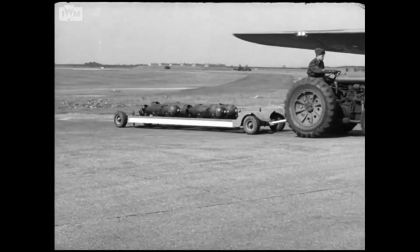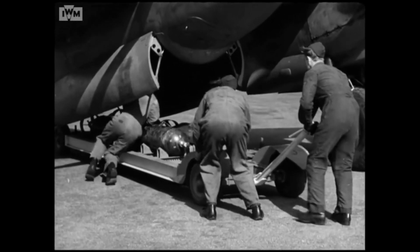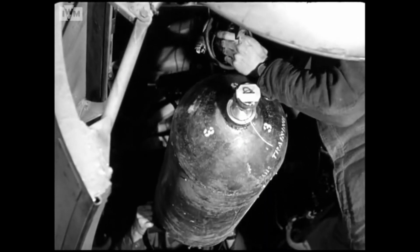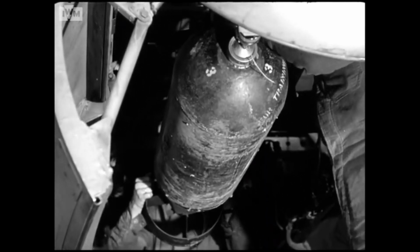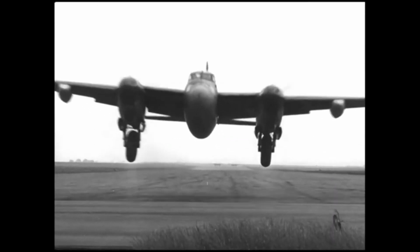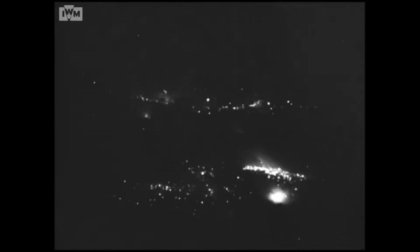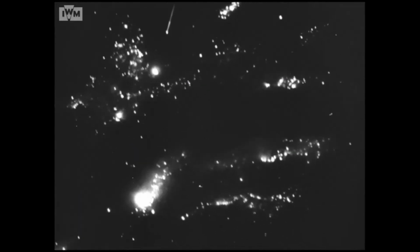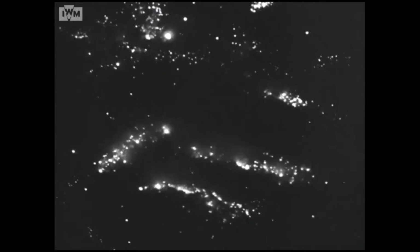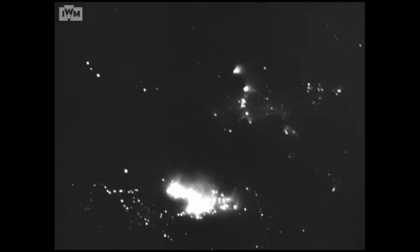The limitation was counteracted by the Pathfinder technique associated with the development of target indicator bombs, which enabled a few Pathfinders to illuminate the target for a large number of heavy bombers, a technique first used on the 5th of March 1943. This opened the Battle of the Ruhr, when target indicators were dropped by the Pathfinder force on Essen, with 400 heavy bombers following up. So began bombing in 10/10ths cloud, a possibility utterly unforeseen by the German High Command.